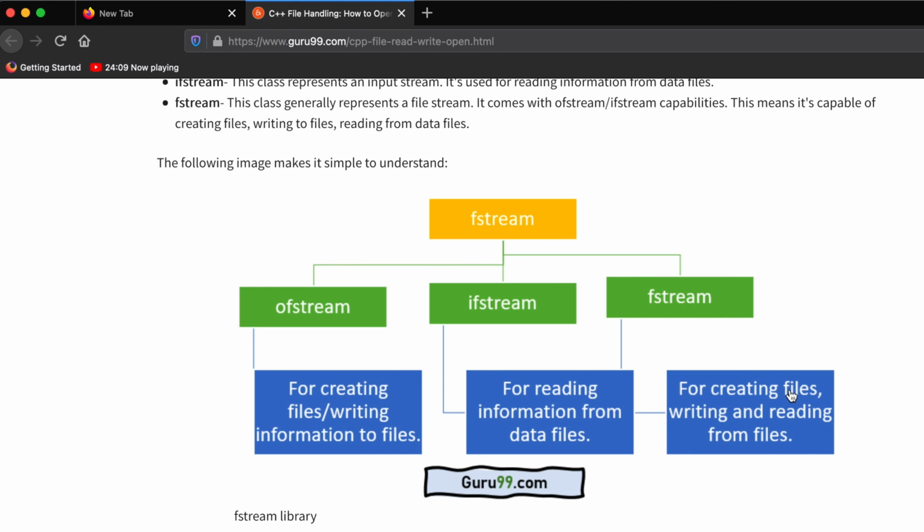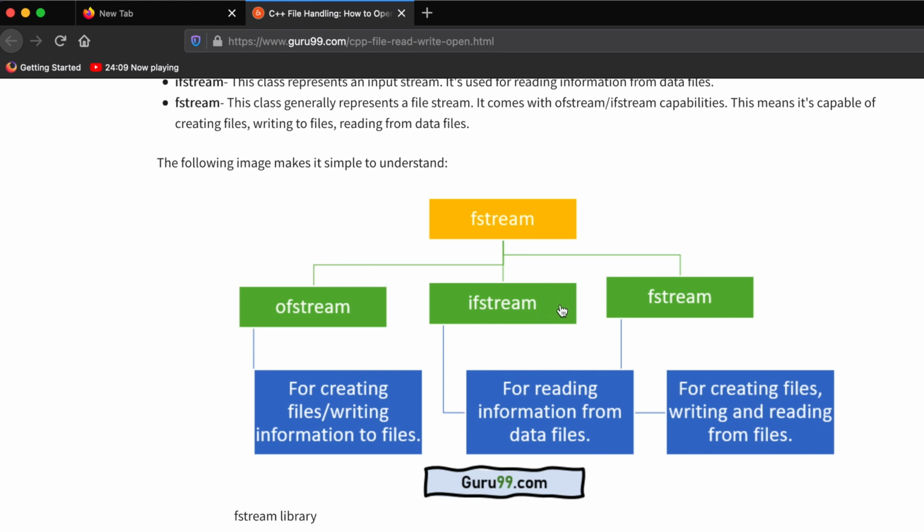Okay, so there are chances you might get confused between ofstream and ifstream. So let me get it clear. See, we are in our CPP program, okay, and we want to write in a file. So basically we are going out to write in a file. Okay, so we'll use ofstream there.